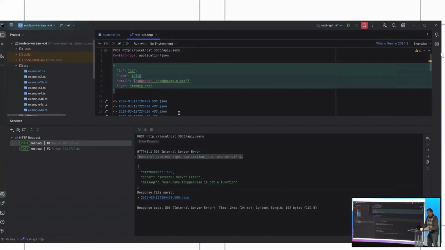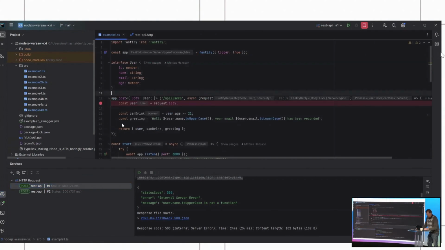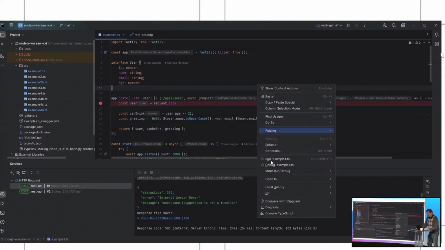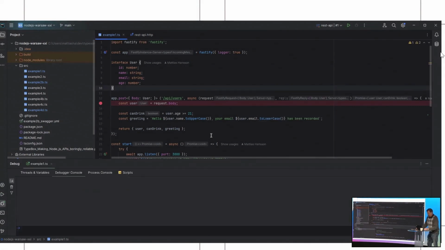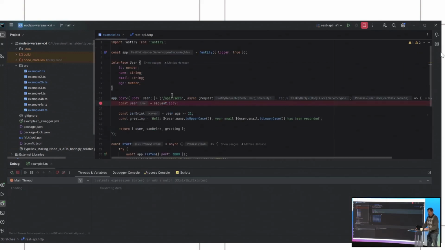So the first example, this is what I showed you. And I wanted to show you, this is also very important from a programmer's perspective. I actually put a breakpoint here on the handler. Now we'll stop this one, and we will start it in debug mode. And I will run this wrong request again, so we'll see what the program is actually doing.